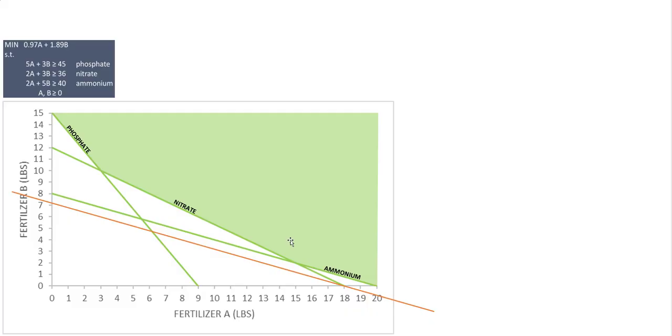Again, what I want to do is to find out what lines intersect at this point. And not the line that we're moving, because that's imaginary. That line isn't really moving. What we have here is the nitrate constraint is at that point, as well as the x-axis. So we are going to find the point at which those two lines intersect each other. So we find that the initial nitrate constraint, again disregarding the inequality, was 2a plus 3b is equal to 36, and the equation of the x-axis in this case is b is equal to 0.